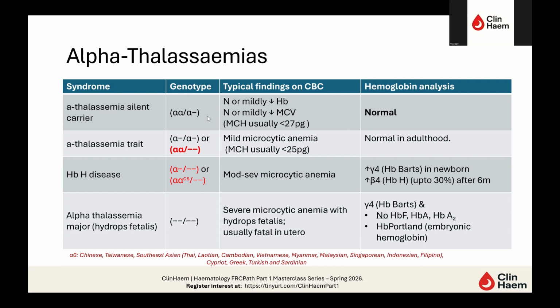So these mutations on the same allele are present in lots of ethnicities, as you can see, but mainly Chinese, Southeast Asian, and some others, including Greek and Turkish. And they usually will give you one of these ethnicities, Vietnamese or Chinese, and they will try to quiz you on that. And this is an open book thing. They will definitely ask you a question on that. I hope that answers the question that was in chat.